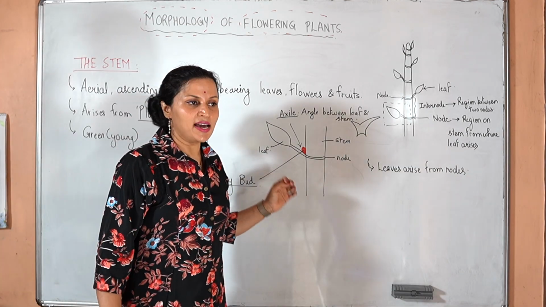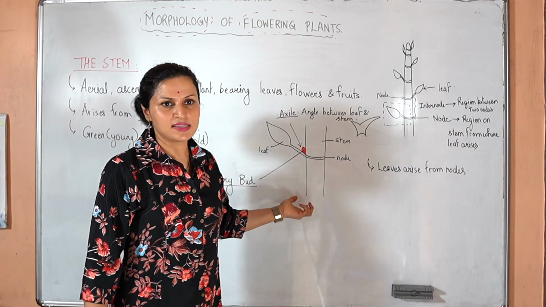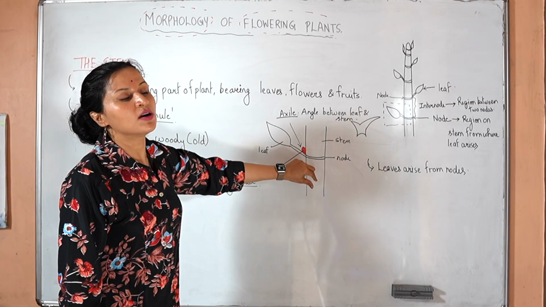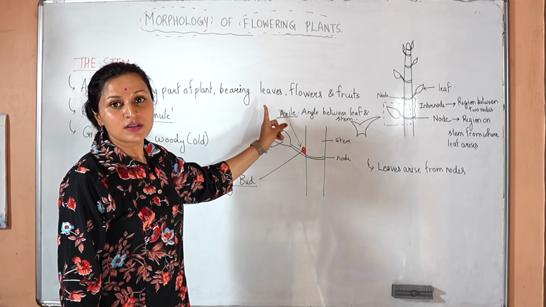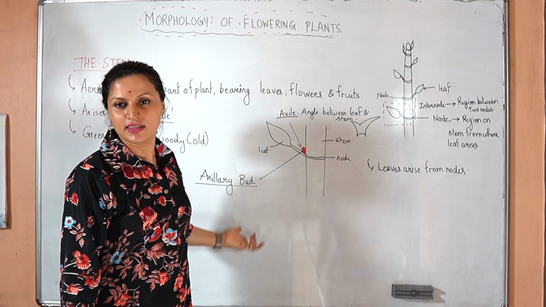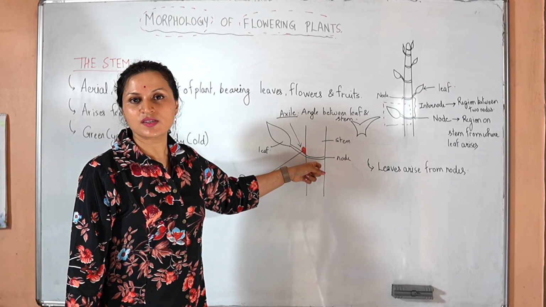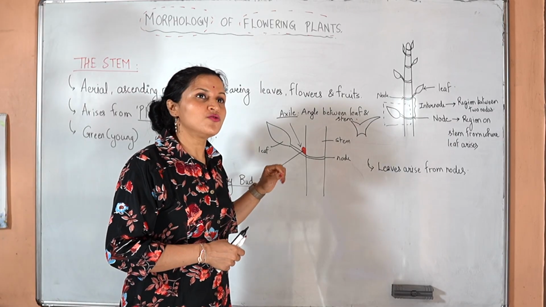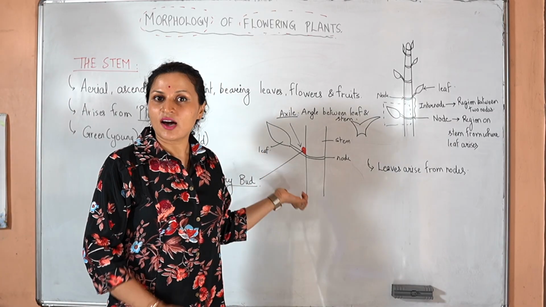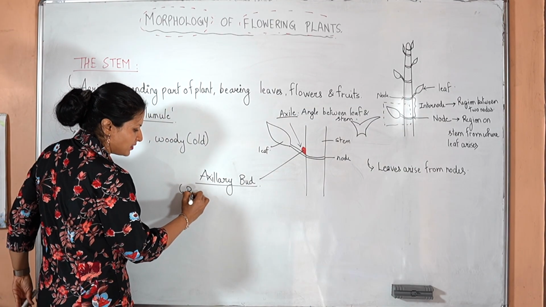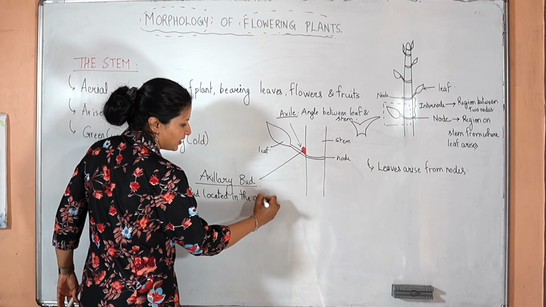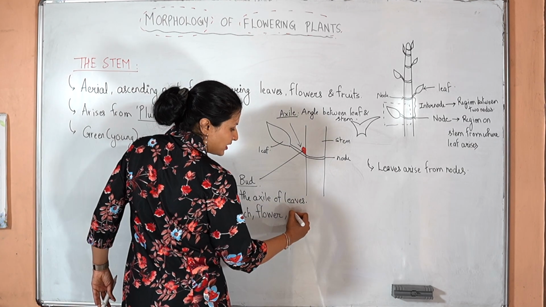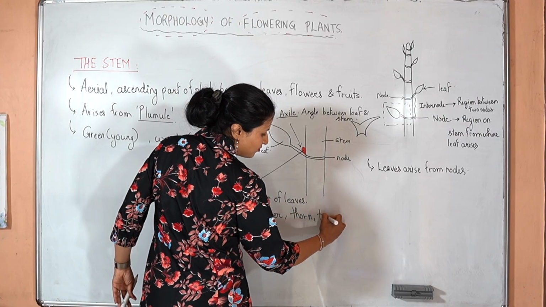What is its function? The axillary bud, since it has meristematic cells, like I told you, can grow into a branch like this. Or it can form a thorn, it can form a flower, or it can form a tendril. It can form anything it wants. More frequently, it forms the branch. The branch will also bear the nodes and the internodes. The axillary buds of those branches may then form the flowers. Axillary bud: a bud located in the axil of leaves may form a branch. What else can it form? Flower. It can form a thorn or a tendril, etc.